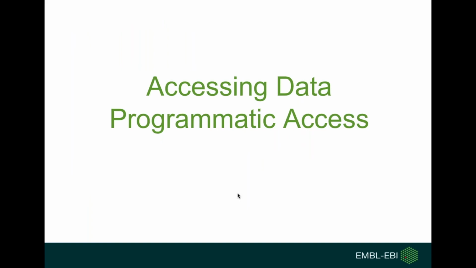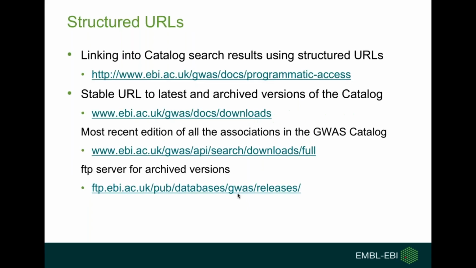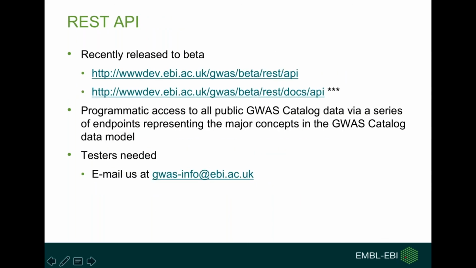Finally, as I mentioned before, many of our users don't want to sit and look in a search interface. They don't want to deal with Excel. They just want a programmatic way of accessing the data. At the moment, we provide stable URLs that can be of use, but we now also have all our archived versions on an FTP. But what we know that users really want is to access all the data programmatically.